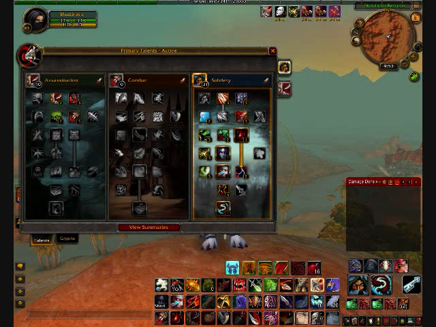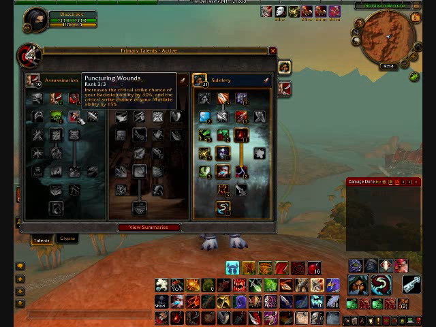In this tutorial, I'll be focusing on specs and rotation. To start off, I'm going to go with spec. This current spec right here is a backstabbing spec, because I have points in puncturing wounds.